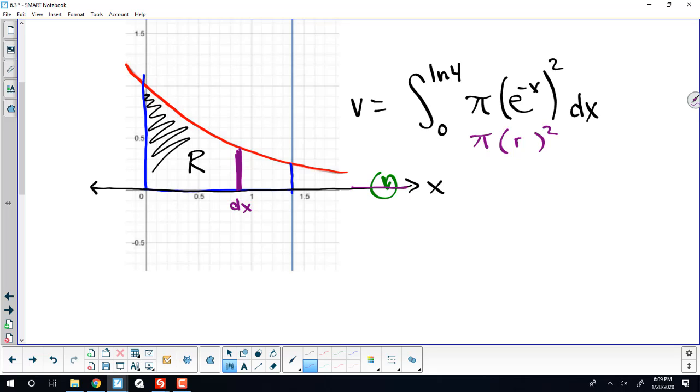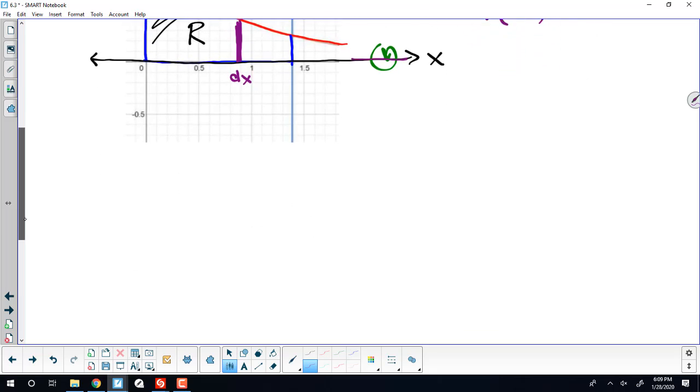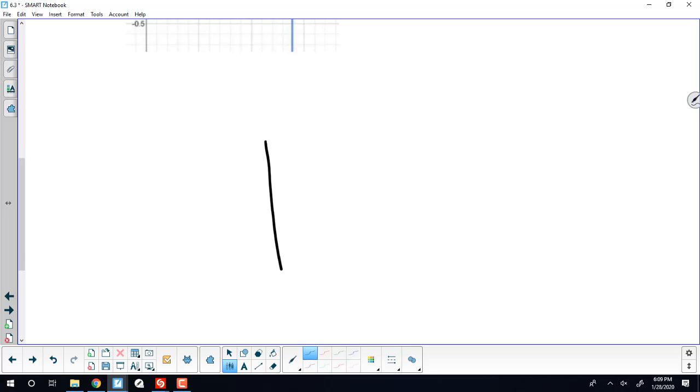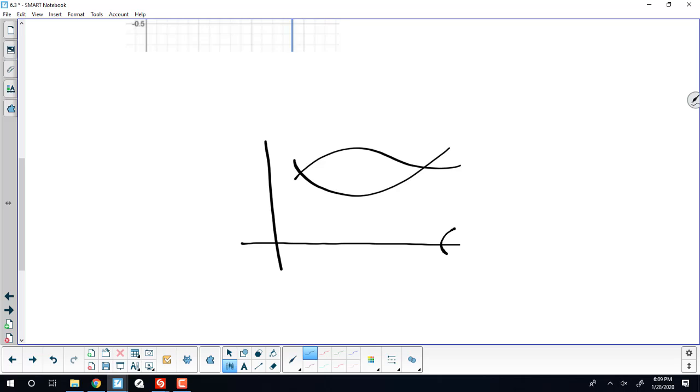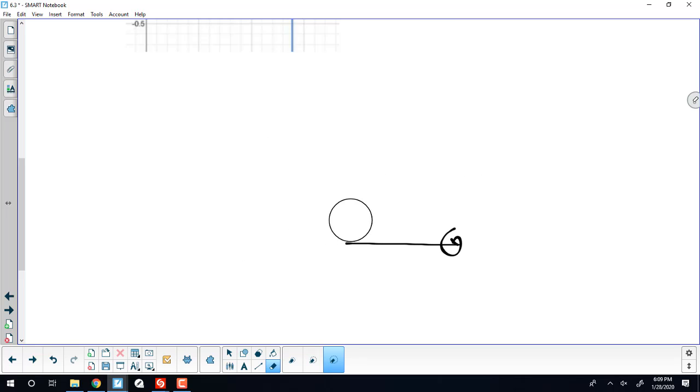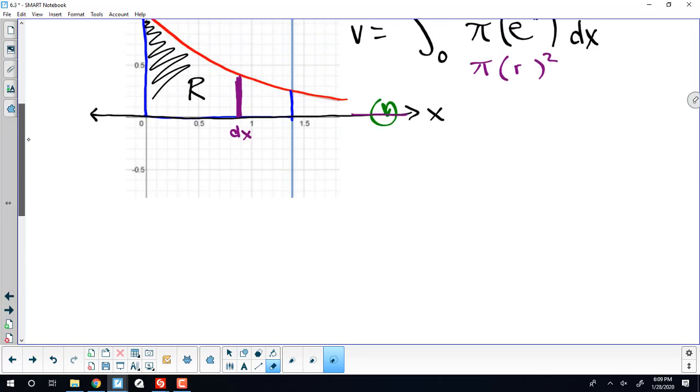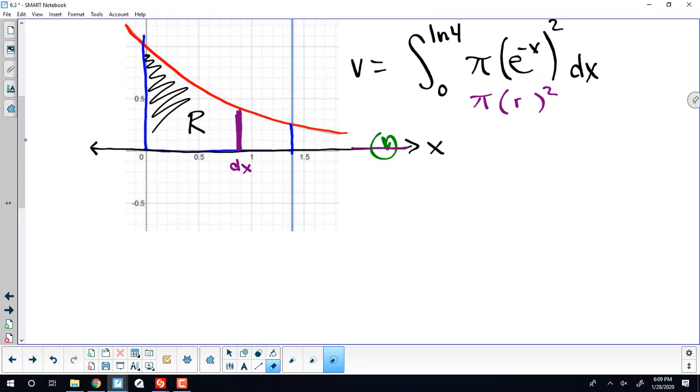Student: But if it was like another function that was the bottom, would f of x minus g of x be squared? Well, no, not all of it. We will look at the situation where it's kind of like what we saw in 6.2 with areas versus what we saw with regular Riemann sums. We can take a region like this and rotate it around the x-axis. It's really close. You wouldn't square the whole thing, though. We'll look at that in a minute. Any other questions? As with most of these types of problems, the setup is the most crucial thing.